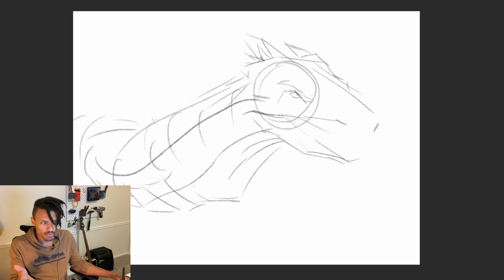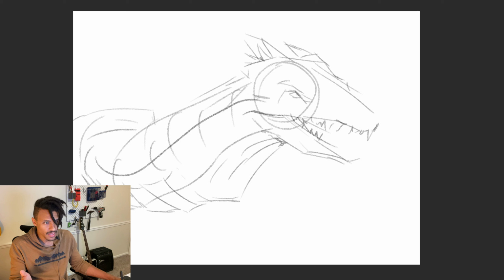I'm still exploring because, again, I don't draw a ton of dragons, which means I need to be free to explore. And I'm guessing if you don't draw a lot of dragons, you're going to need that exploration phase too. One thing I'll do is sketch a couple different dragons and talk you through that process, because I want you to see that you don't always have to go with the first drawing. You can test a couple different ones and see how they're all looking.